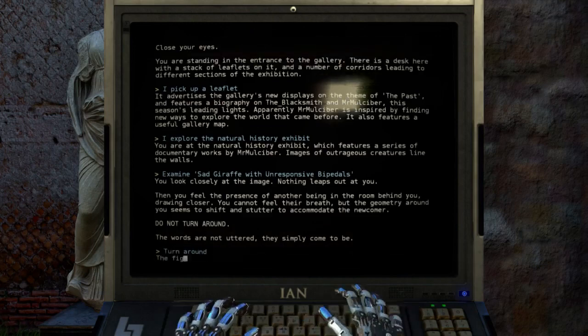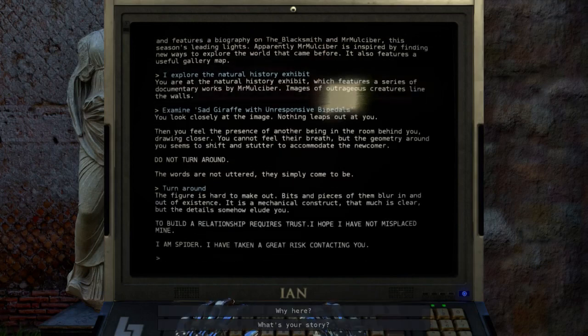Turn around. You can't stop me. The figure is hard to make out. Bits and pieces of them blur in and out of existence. It is a mechanical construct. This much is clear, but the details somehow elude you. To build a relationship requires trust. I hope I have not misplaced mine. I am Spider. I have taken a great risk contacting you.